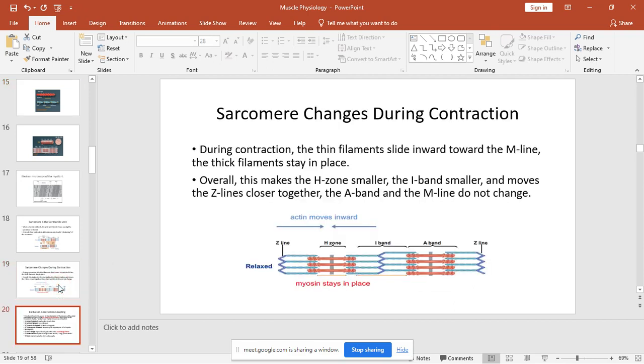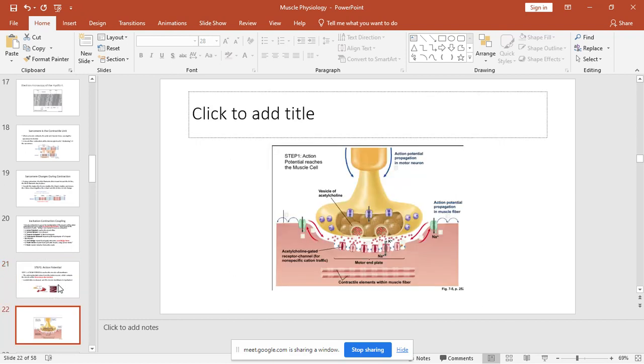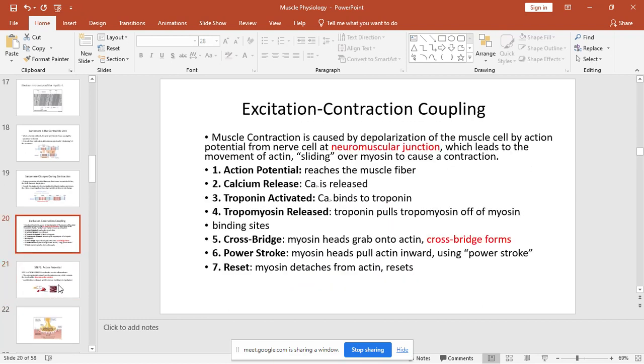When it comes off the binding site, what happens next? When it comes off the binding site, what will happen is that now the binding sites for myosin are free. So those heads of the myosin can now go and bind there. When the binding has happened, we say that cross bridges have been formed between the actin and the myosin. You are going to see details a little bit later.